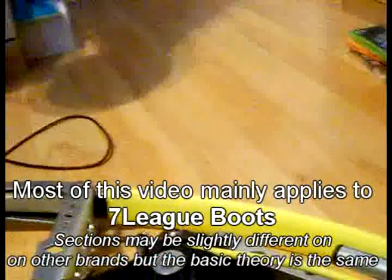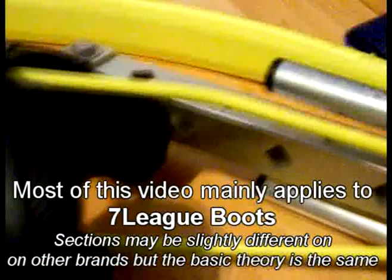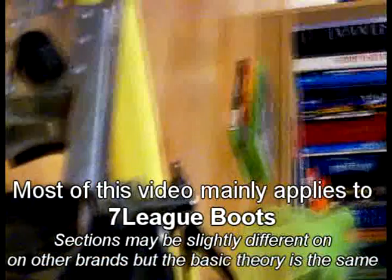What I'm going to do now is this pair of 7 leads here. I happen to smash the front end of my front plate there, and you can see some nice scratches on the lower frame there, and it's bent my support rod there. So what I need to do is replace that, because this is now exerting different forces on here, which then causes this section of the frame to warp, which then puts all this section out and twists your spring as well, and makes for jumping a horrible experience.